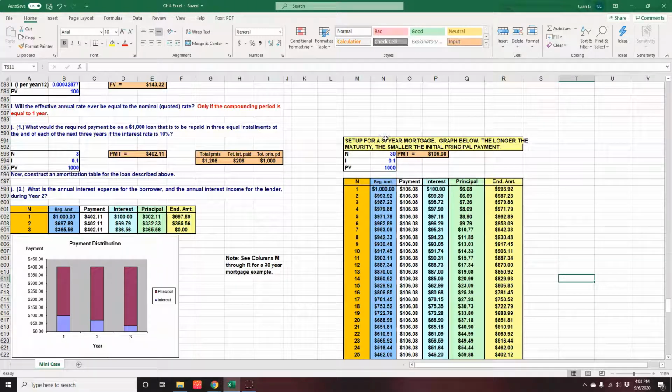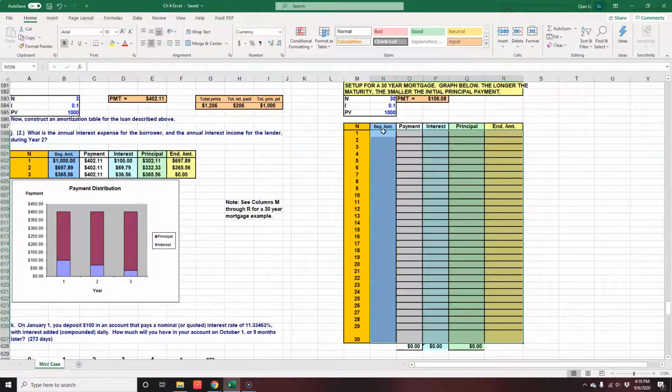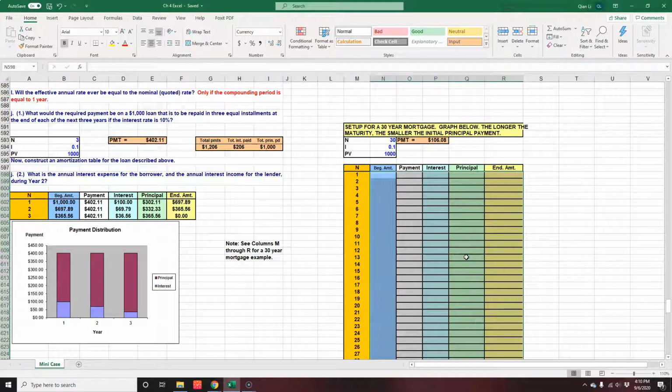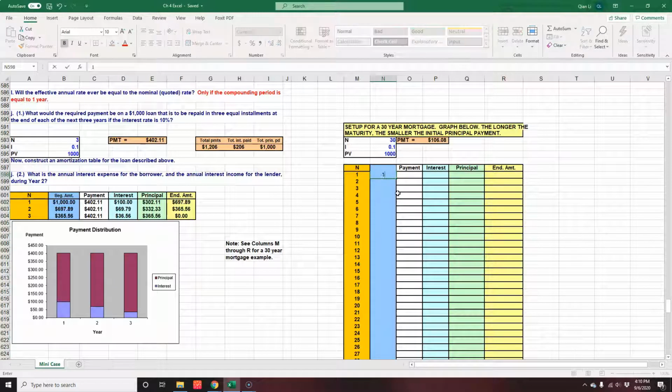If you have another loan, let's say a 30-year mortgage, same idea, you can construct the amortization schedule. In this case, if we start with a $1,000 30-year mortgage, 10% per year, you can start by calculating the payments using the payment function. To demonstrate how to make the whole amortization schedule, we'll start with the beginning balance of this loan. I can just type in the $1,000, and the payment is the same payment that we just calculated, and I want to use a dollar sign just to show, hey, it's always going to be the same amount over the next 30 years.